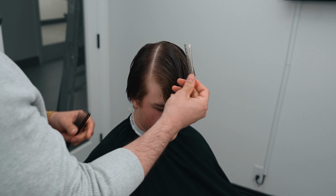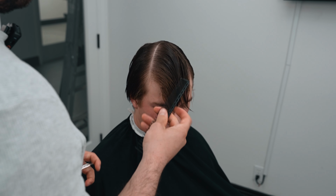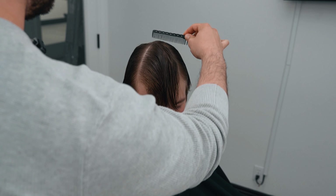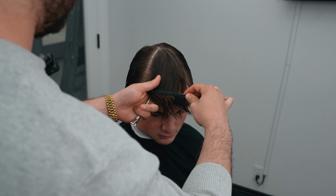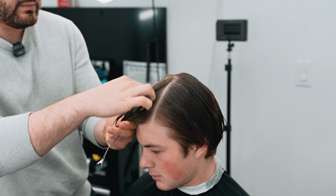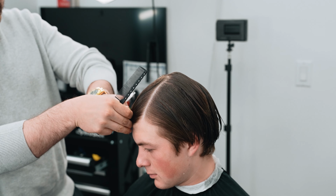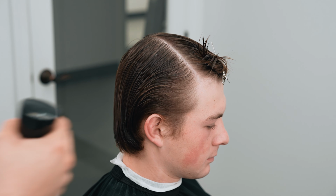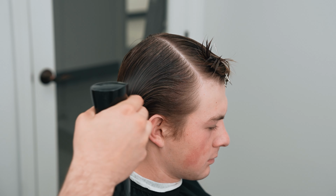You guys then want to grab a little clip with the finer part of my comb. Now I'm gonna start combing down and gathering all the hair. So I'm combing and pressing down with my comb. And when I'm ready, I'm gonna twist this a little bit. So before anything, let's saturate the hair real quick.